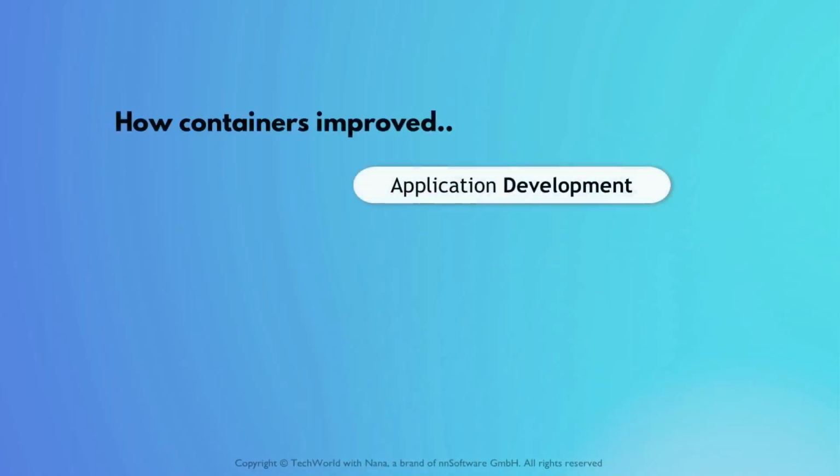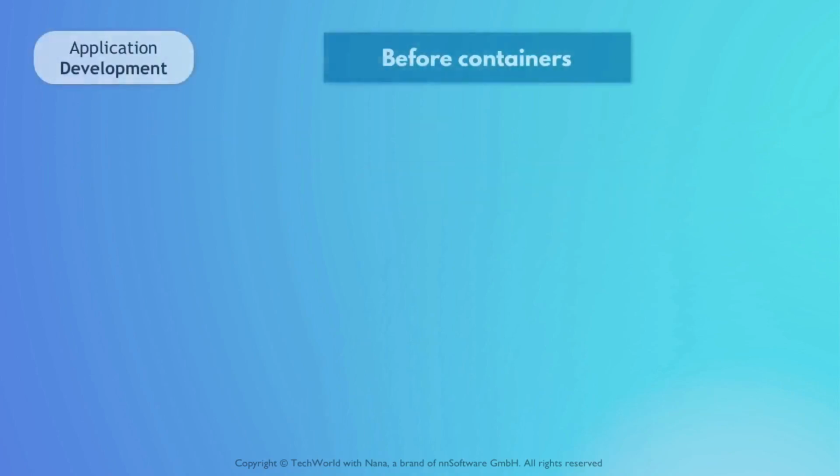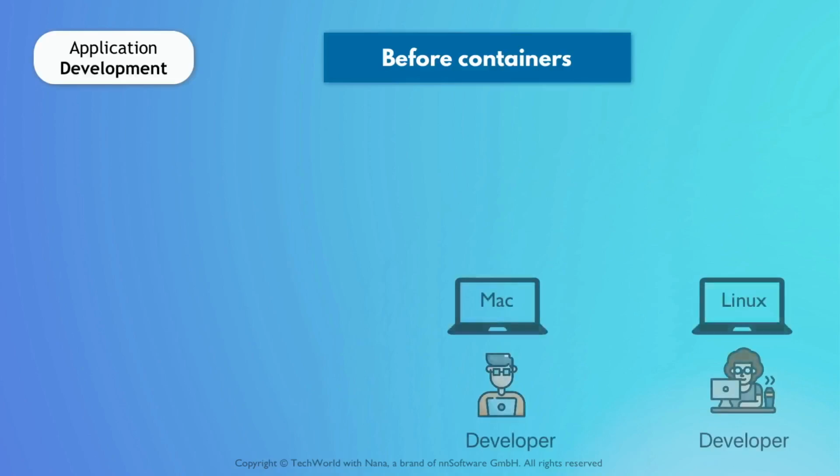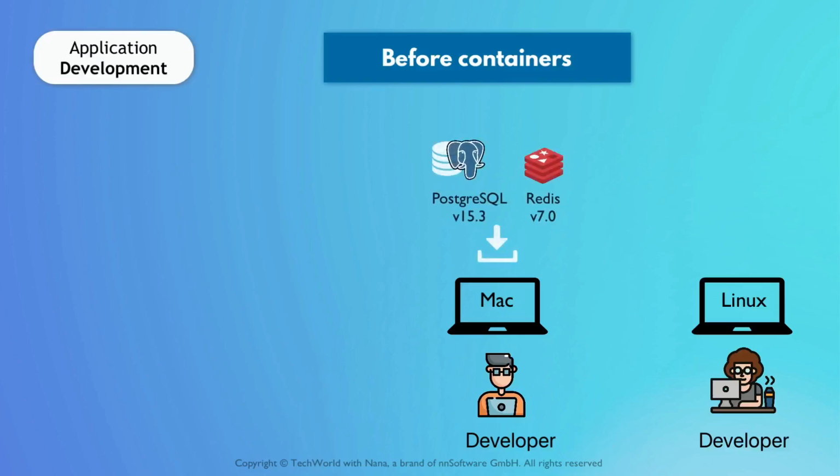So now let's see how containers improve the development process by specific examples. How did we develop applications before containers? Usually, when you have a team of developers working on some application, you would have to install most of the services on your operating system directly, right? For example, you are developing some JavaScript application and you need a PostgreSQL and you need Redis for messaging, and every developer in the team would then have to go and install the binaries of those services and configure them and run them on their local development environment.